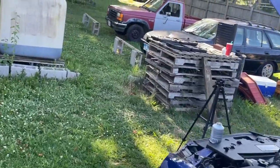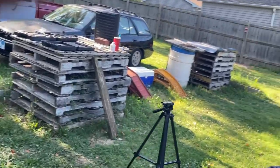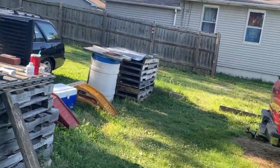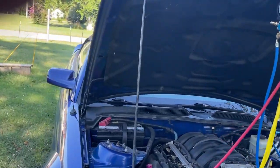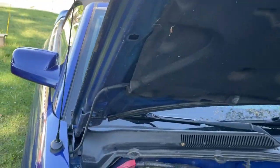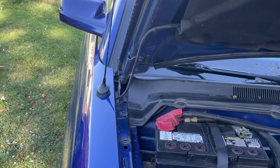And no, I am not tearing apart the dashboard on my Escort. I had somebody comment a while back about how to get that fascia panel off the Escort, and there is no way on this planet I am doing that.